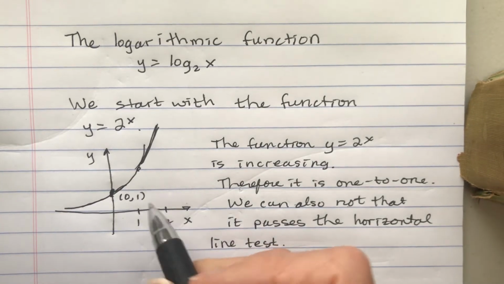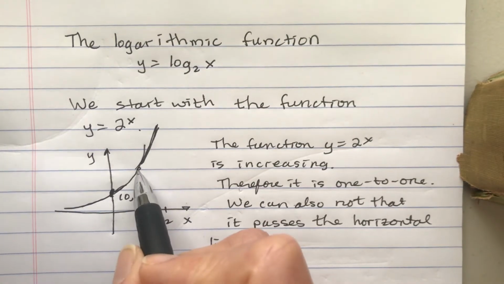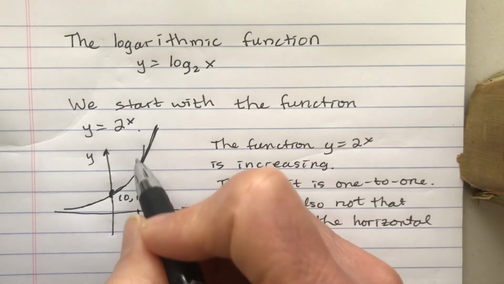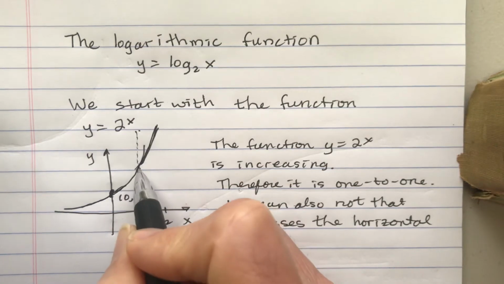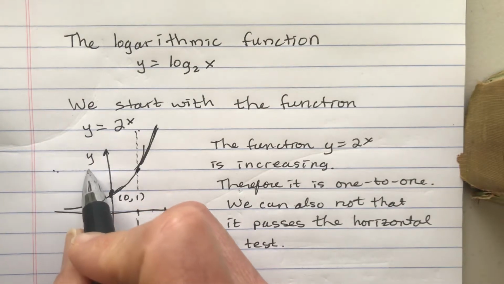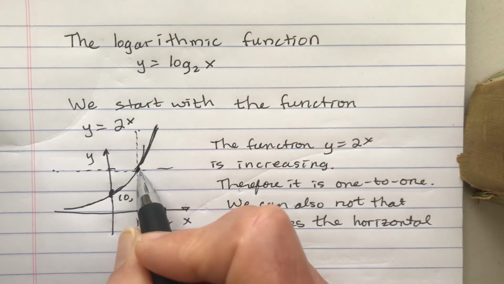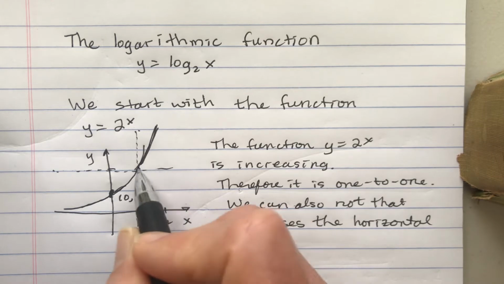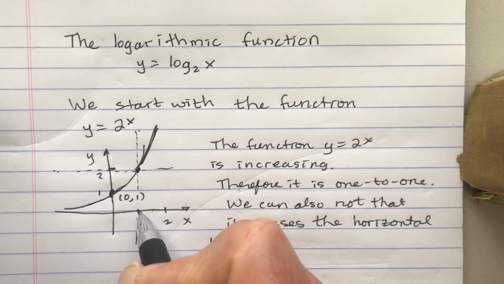Why would I say this is a function? The reason this is a function is because each x value has exactly one y value. If I draw a vertical line through, say, x equals 1, then I get exactly one y value. So each x corresponds to one y value. If I draw a horizontal line through 2, I see that I get exactly one point. That means that for y equals 2, there is exactly one x value. So for each y, there is one x.